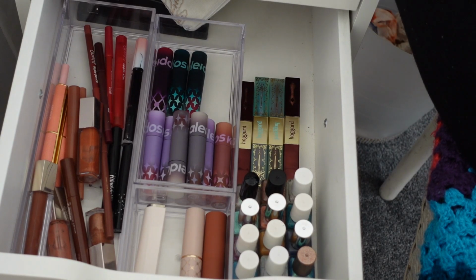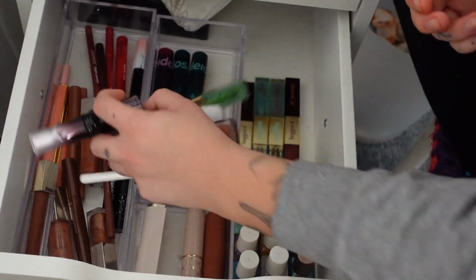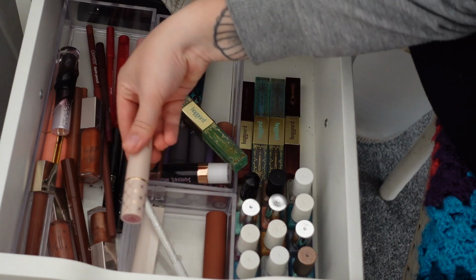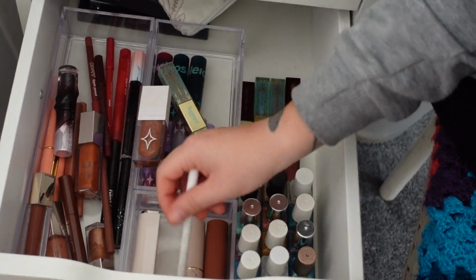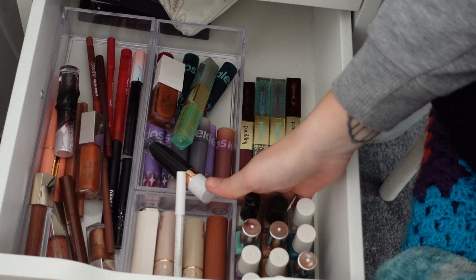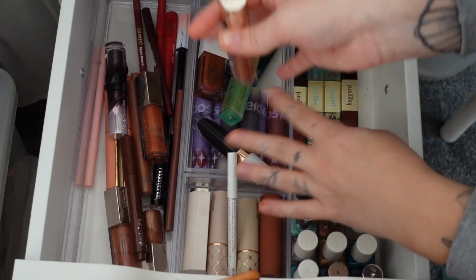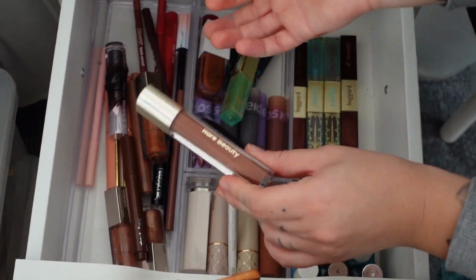Rightio. So, if we add, don't know why I'm holding them like this, these are the lip products that need to go in here as well. I do have one Auden's Eye lipstick in my bag, which is not going anywhere. It's still one of my favourite lipsticks of all time. So that goes in this section, in that empty section right there. Oh, you know what? Okay, I'll go grab it. And yeah, we have my nail polishes in here as well, which is not going to go anywhere because it's just a convenient place to keep them, and I like them there. I'm just gonna run through this stuff. I won't really say much, but I'll reflect back at the end.